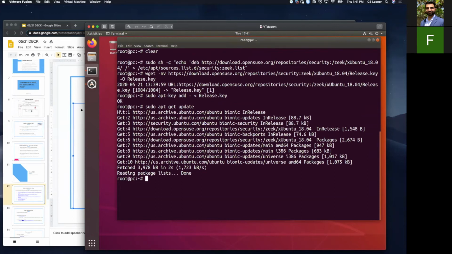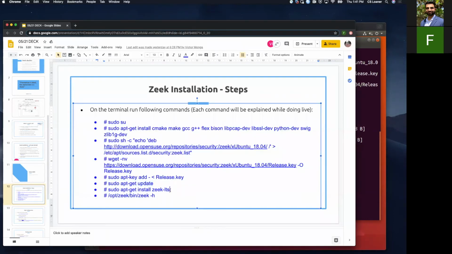So this is the InRelease package, and all the packages related to Zeek will be in this repository, which is pretty much the same. These two URLs are the same. So that's why we did these steps, and that's why we did apt-get update again, to verify that it is finding the correct repository. So the next time we do an apt-get install of Zeek, it should look for Zeek in these repositories. So I think we are all set.